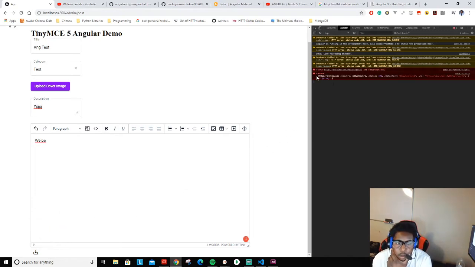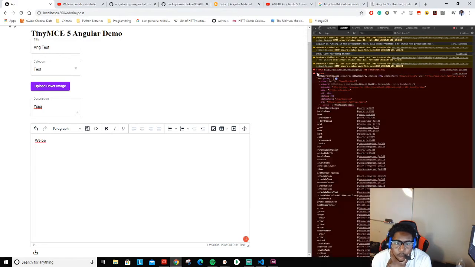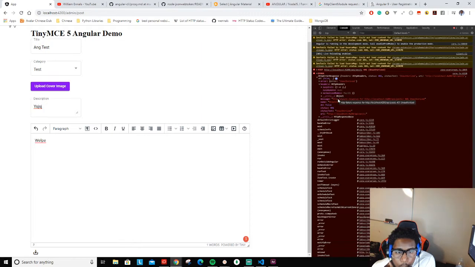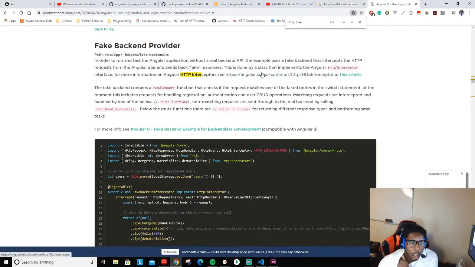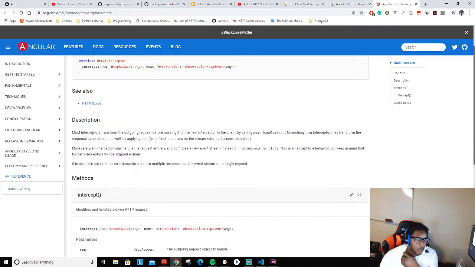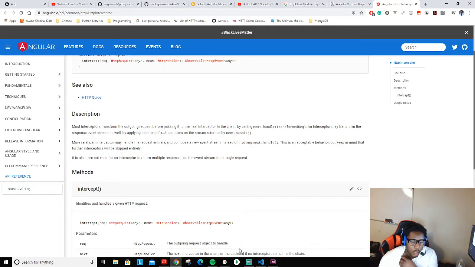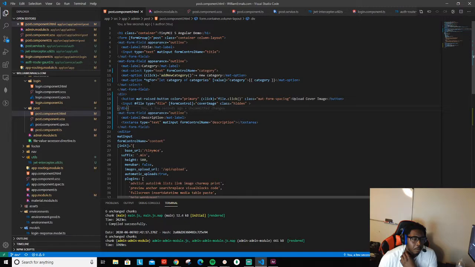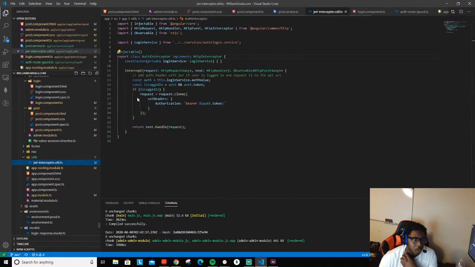So we're still getting an error on this thing, and we're getting the favorite error, unauthorized. So we're actually hitting the back end now, but we're still not getting the headers right. So there's probably some setup that has to be done on that HTTP interceptor, and I'm just going to go here to check this thing out. HTTP interceptor. Most interceptors, actually, I think I know what happened. It might have something to do with the token that we're using.